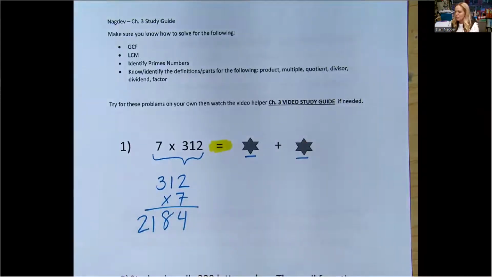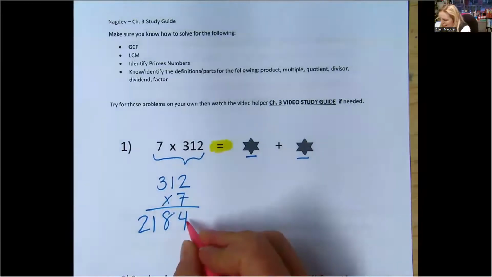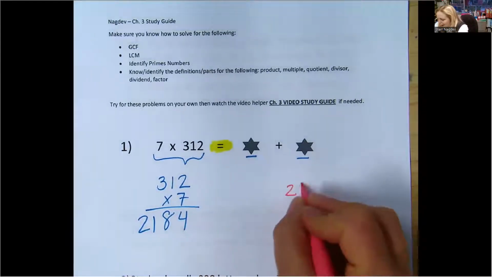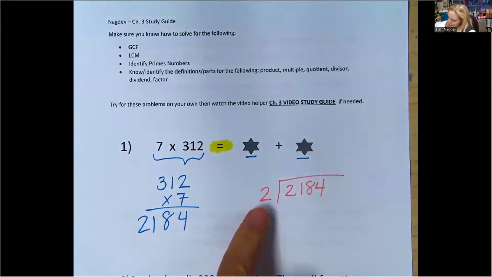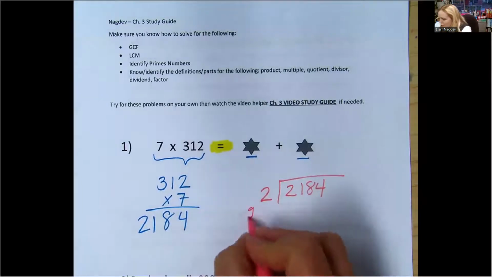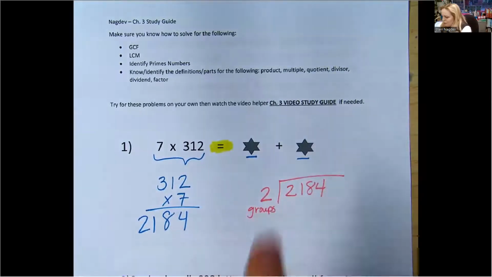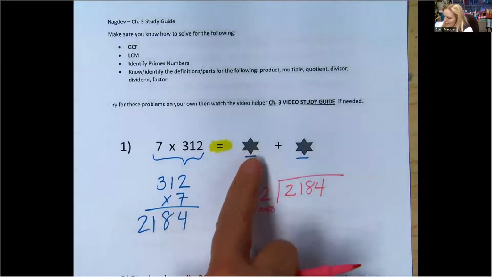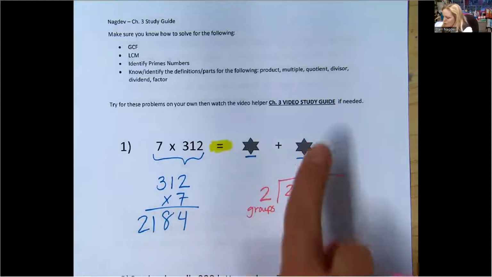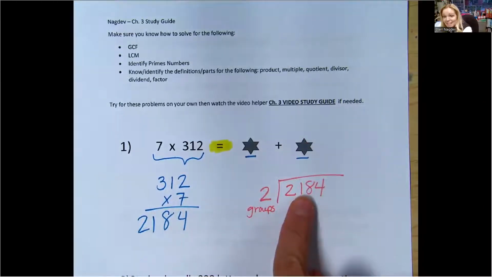And you should have this in your notes, Nerdy-Nawg-Dawgs. But we can take that total and we can divide it into two groups. Remember, dividing, this divisor tells us how many groups we want to put it in. And we want to take this total and break it into two groups because I know that this amount plus that amount should equal that.